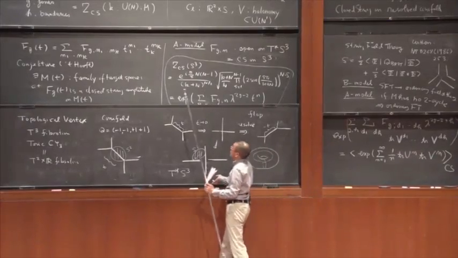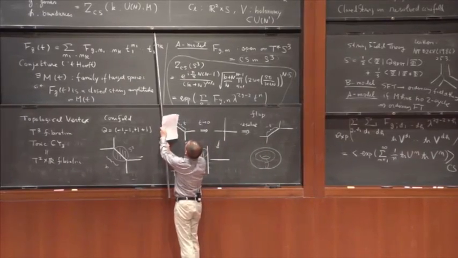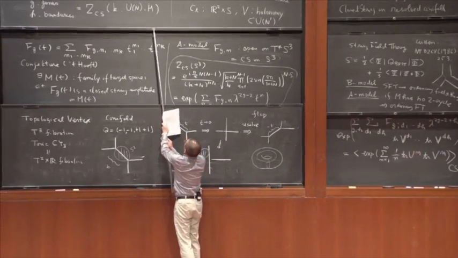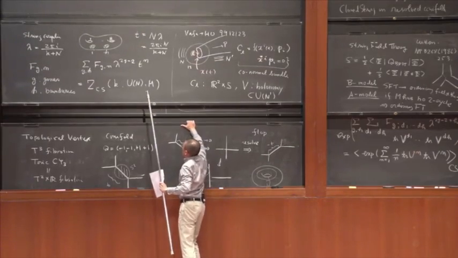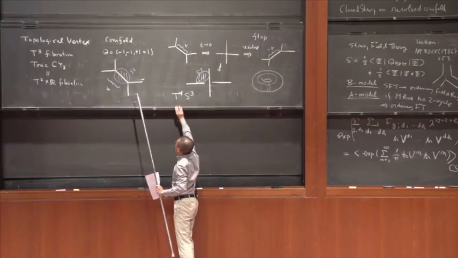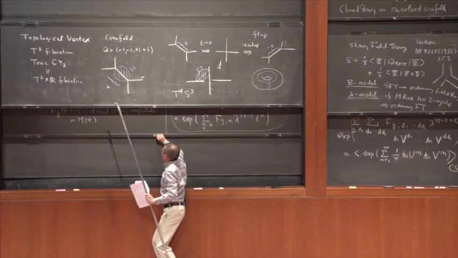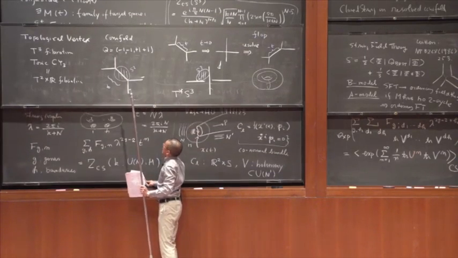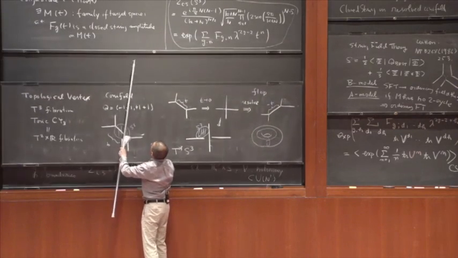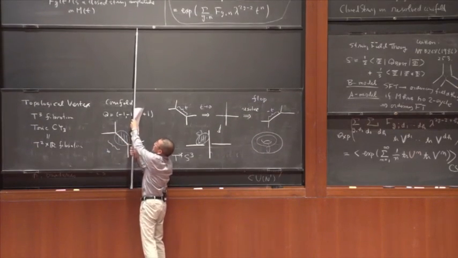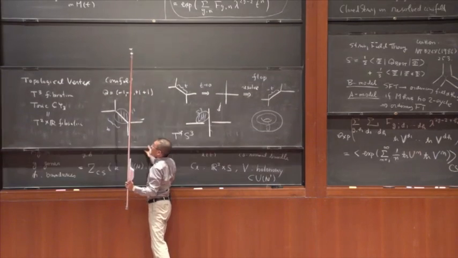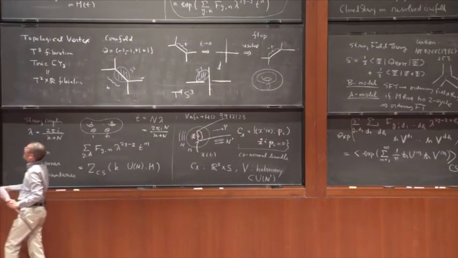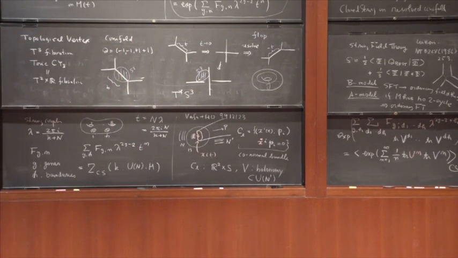So in order to explain that, let me do some examples. And the example I'd like to take first is an example of the local CP2 that I defined yesterday. This is getting complicated. Let's see if I can figure this out. This is more difficult than topological string, actually.